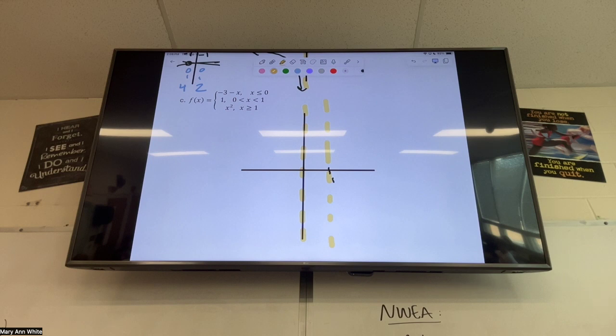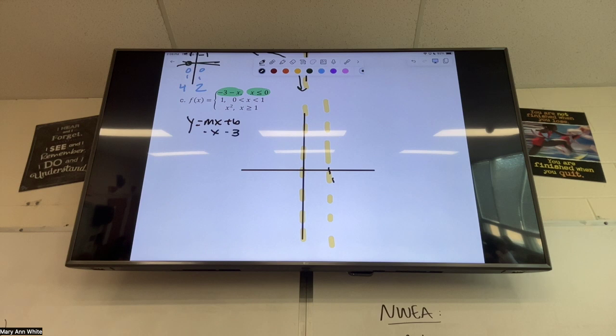I'm going to graph one piece at a time. So the first part we're going to do is -3 minus x, and that's where x is less than or equal to 0. So that's everything on this left side is going to be that graph. Okay? What parent graph does that come from? What BFF is that based on? Linear, it's a line. If you want to think of it as y equals mx plus b, the m is -1 and the b is -3.